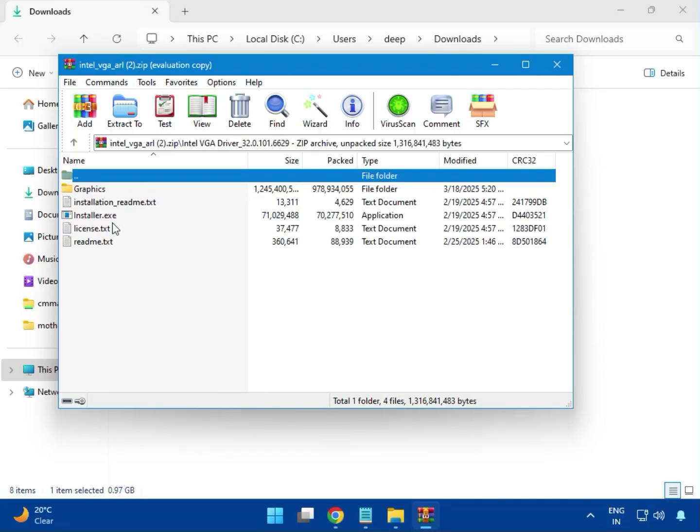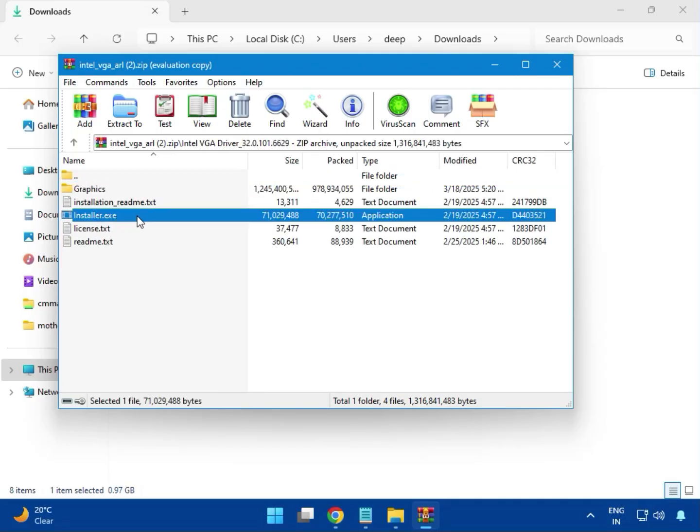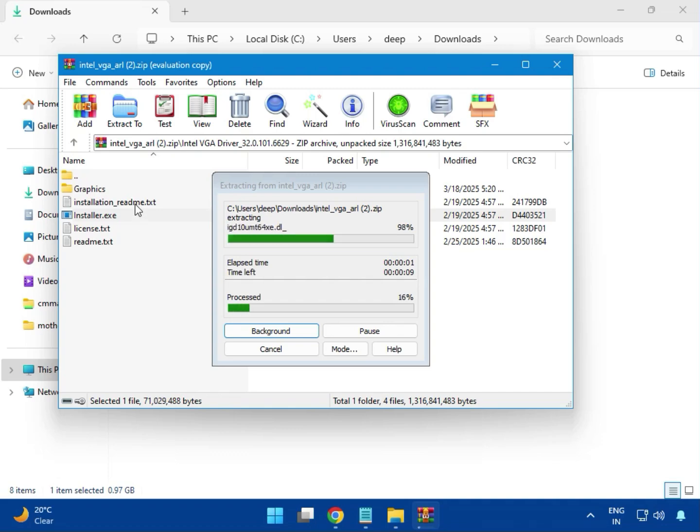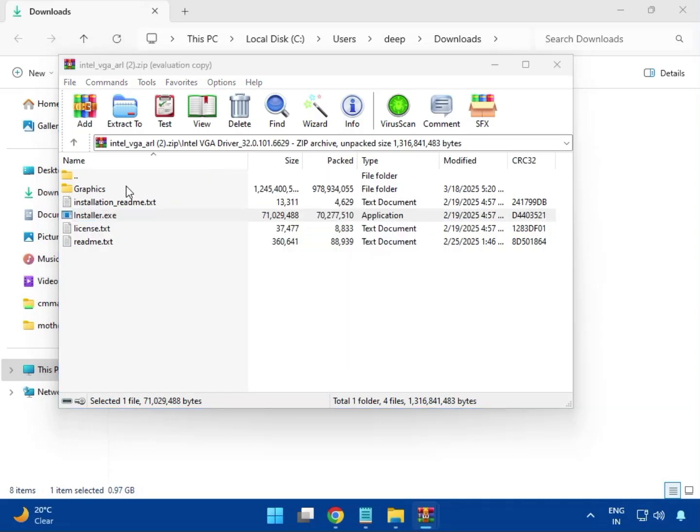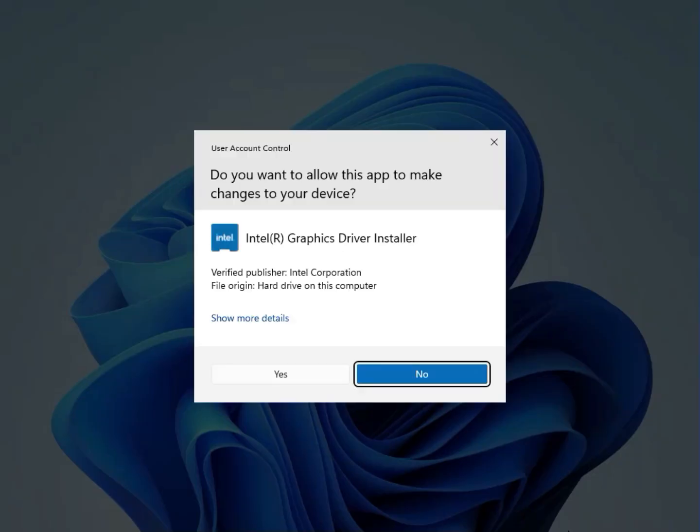Intel VGA driver, and this is the installer. Just double click. After that, click yes for administrator rights.